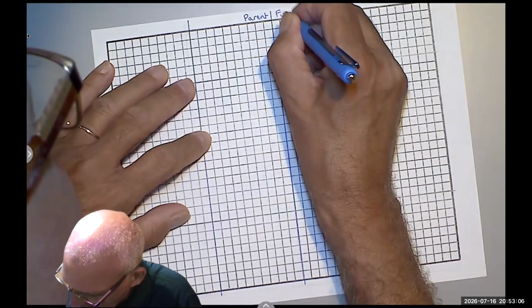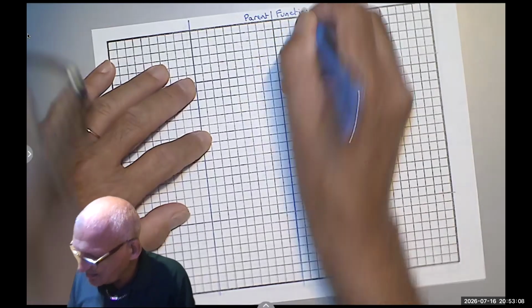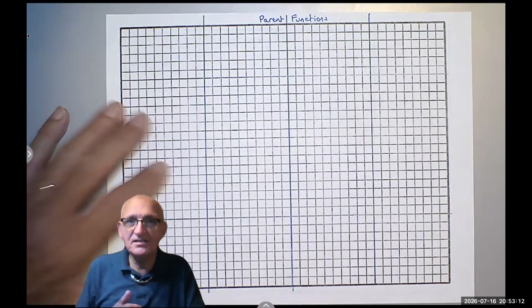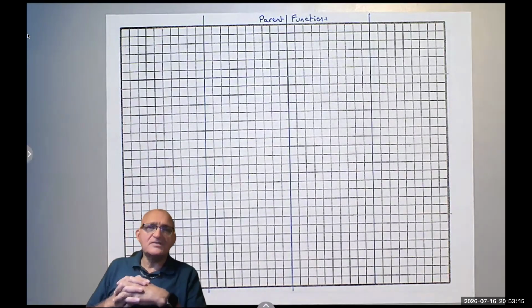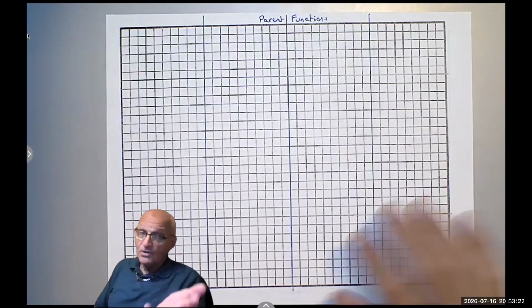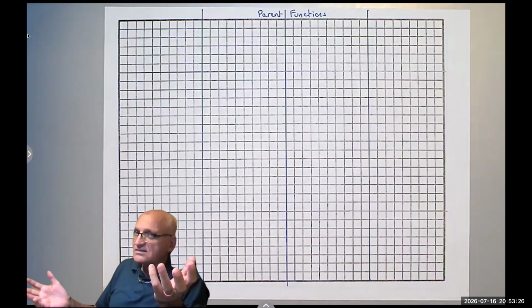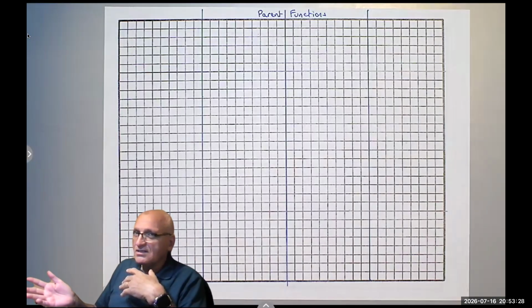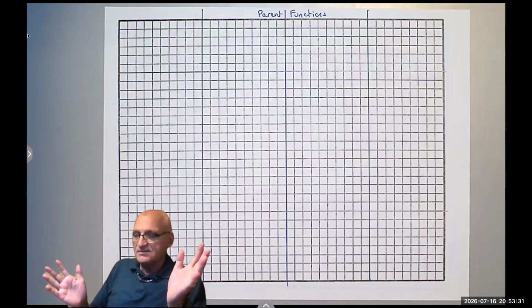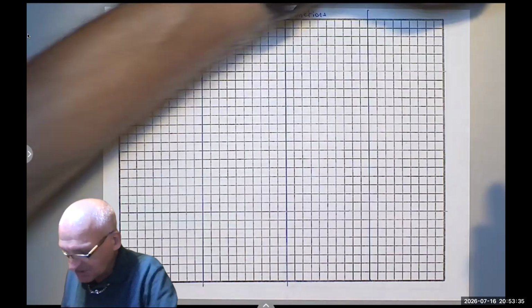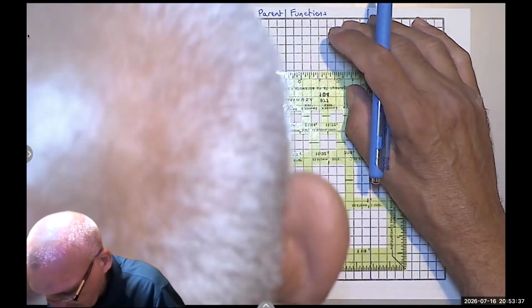And we are going to define a parent function as a function, y is a function of x, but it doesn't contain any numbers. What do you mean by that? I mean that the easiest polynomial function would be y equals x. I don't say 3x or 2x minus 4. No, just y equals x. You know that this is an equation of a straight line that has a slope of 1, meaning 45 degrees.